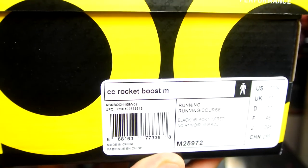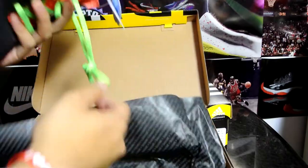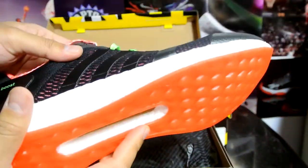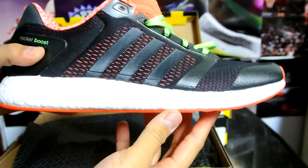Climate Chill Rocket Boost. Size 11.5. Really excited about this one. Ooh. Colors are crazy. Definitely gonna change the laces. Not really a fan of the green for this color combo. Full length boost.